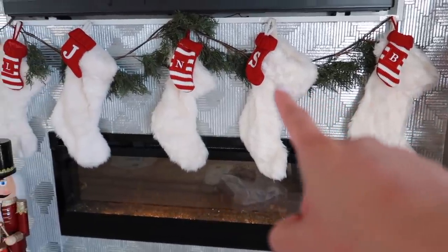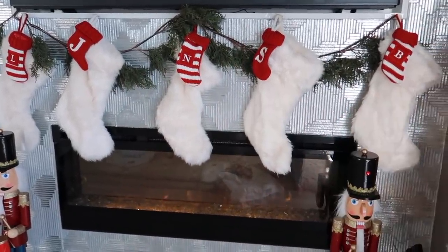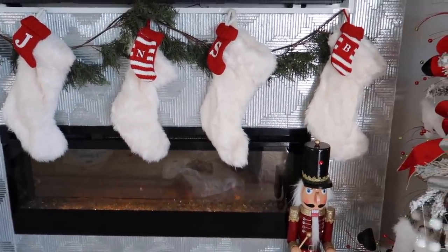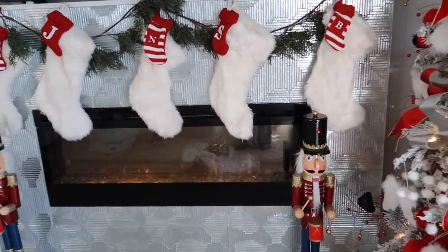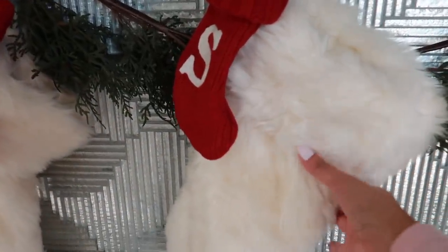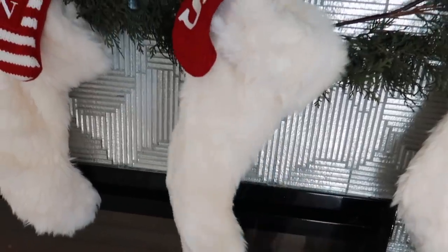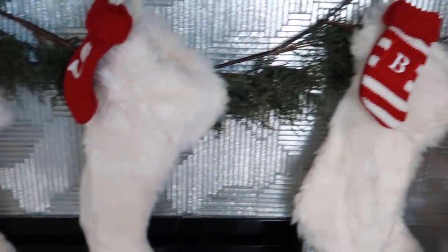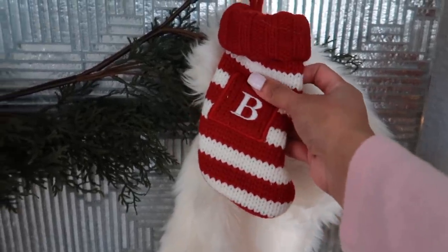So I did do a really pretty cedar wreath. It's from Target. I really like how it turned out, even though I don't have that much green on my tree. I feel like it still looks really good because of the nutcracker and all of that. And then I have these furry stockings. I've had these for a few years now. I think I got them at Home Goods, or maybe it was Target, I don't remember. And then these little baby size ones I got from Target. I got these last year.